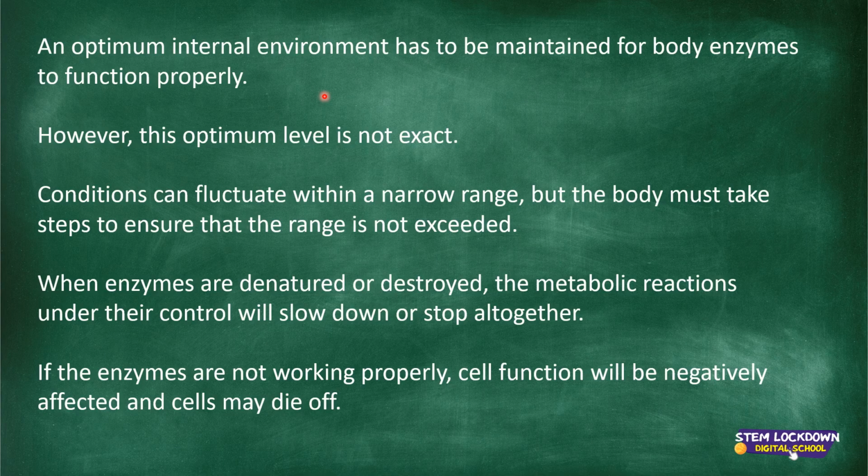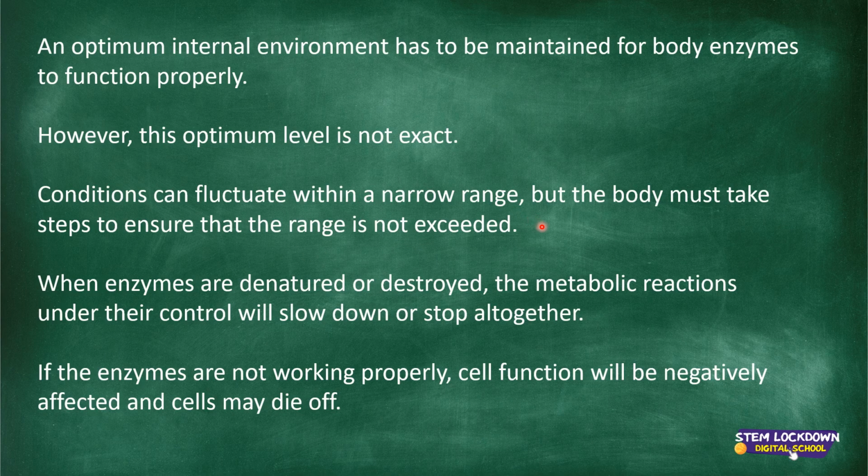If you change those conditions, then you affect the enzymes. And when you affect the enzymes, then you affect the entire process regulated by the enzyme, which might be bad for the body. Let's mention here, the optimal level is not exact. It exists within a narrow range. These conditions can fluctuate within a narrow range, but the body must take steps to ensure that the range is not exceeded.